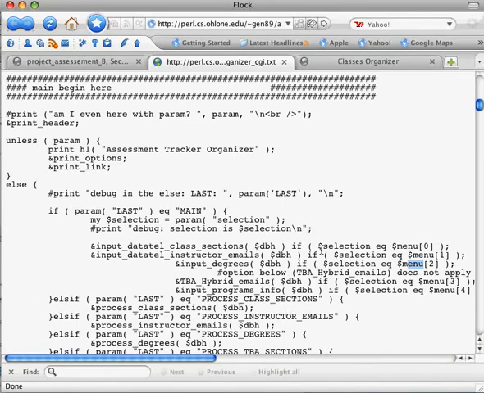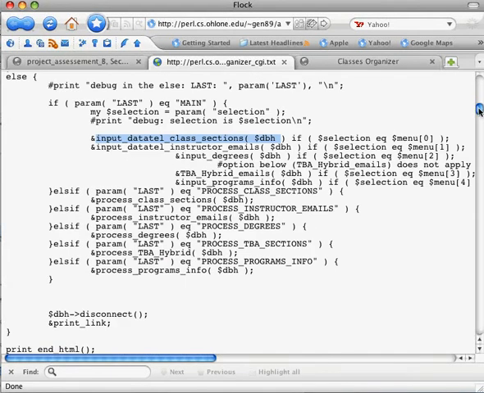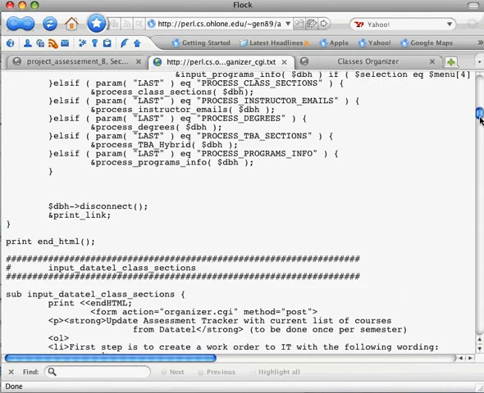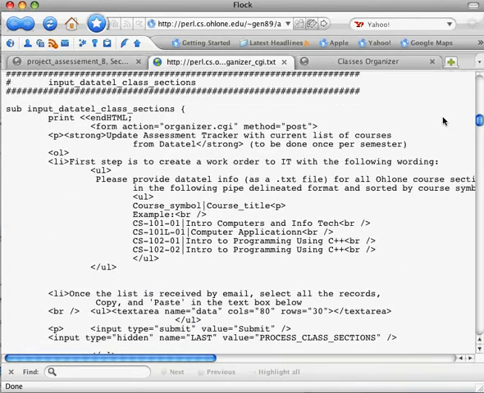So, for instance, if it's equal to classes, then we're going to go to the routine input data class section, and we pass the handle for the database.